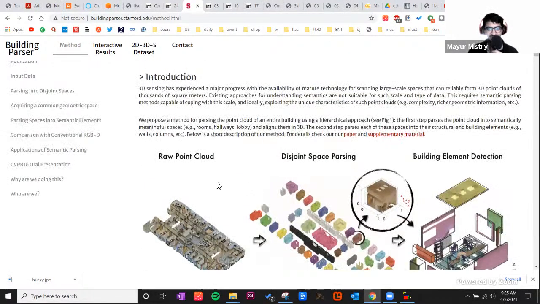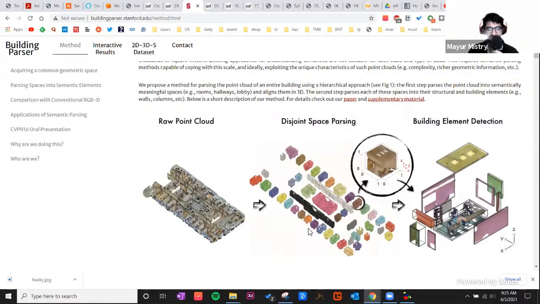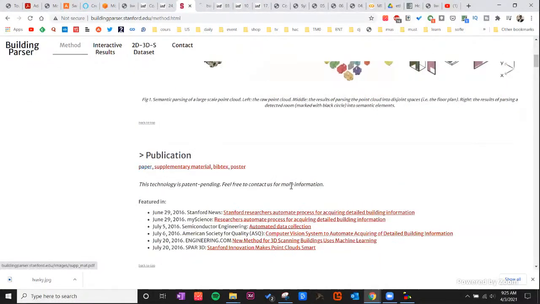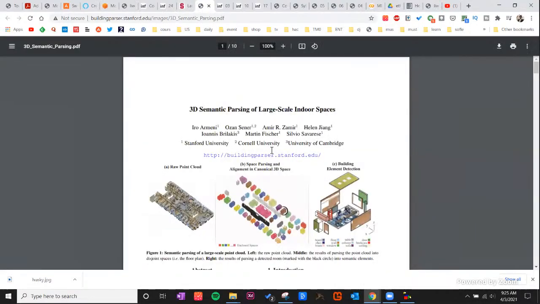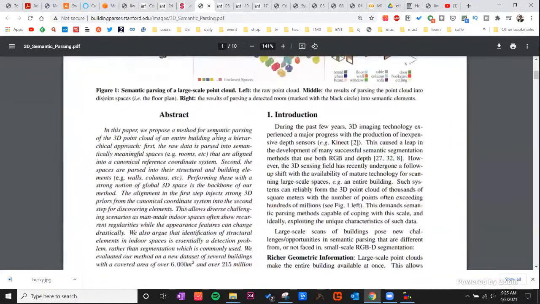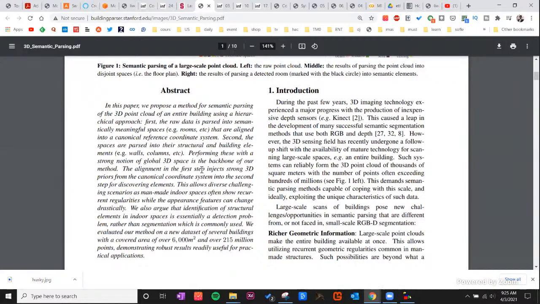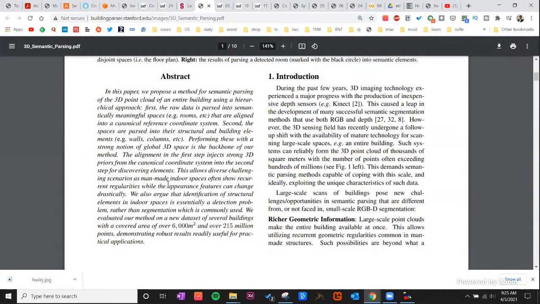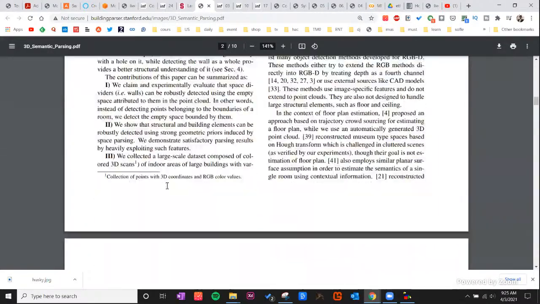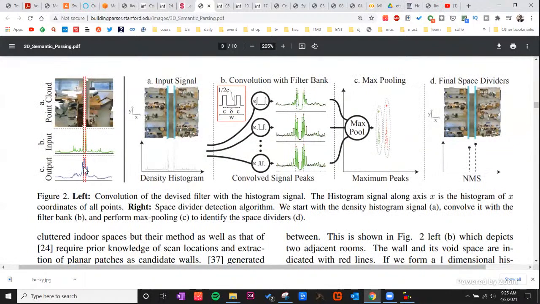So how are they disjointing? This is connected data of all the rooms, and then they disjoint it. The paper has a hierarchy.